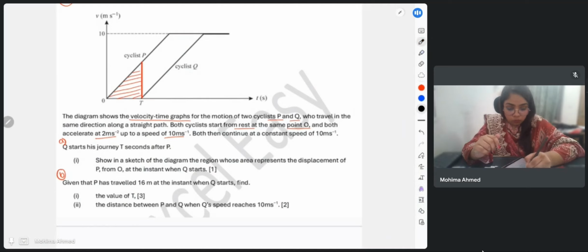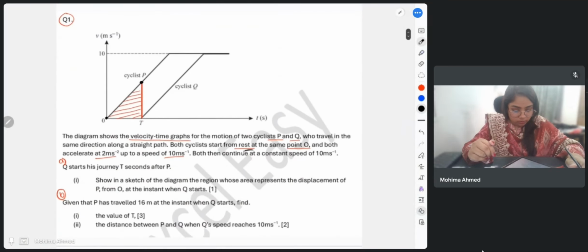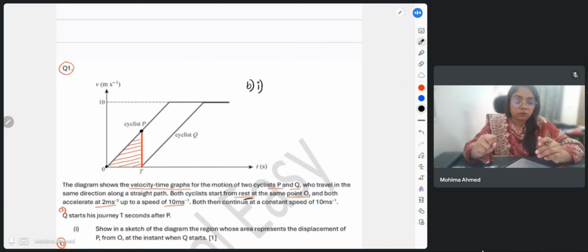Okay, now over here, we do not know what the final velocity of that object was at this point. We already know initial velocity was 0 because both the objects start from rest, right? It was already stated in the question. By this time, obviously time is capital T seconds for both the cyclists. Even though Q starts at T seconds, by this time for P, it is also going to be capital T seconds. And the distance is given. We have also the value for your acceleration, right? Which is 2 meters per second squared over here. Okay. So as I was saying, I'm going to use the equation for part B2. I'm going to write it very close to the graph, so it's quite easy for us to take information from the graph.